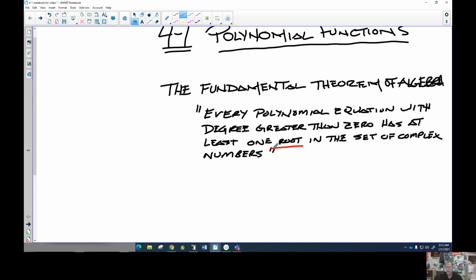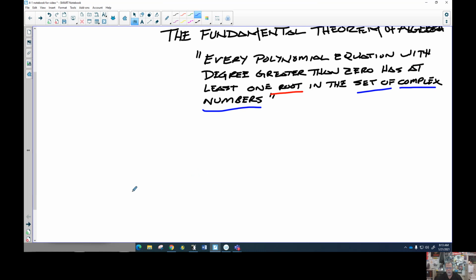And it goes one step further in implication. What this means by implication is we can say the degree of a polynomial tells us how many roots it will have or how many zeros it will have. Now, not all these zeros may be in the real number set. Notice it says complex. This is the other part of this that we want to look at. It's the complex number set. So when we talk about roots, we're not just talking about roots that we can see as zeros on the graph.